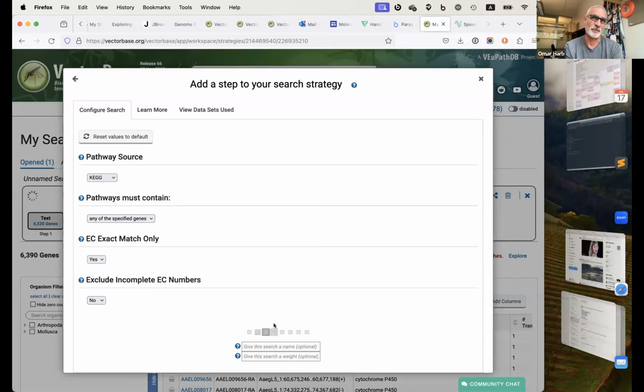Of course, there are going to be some pathways that are non-existent in your organism of choice, because even if a single enzyme is present in a pathway, it's going to return the whole pathway. So photosynthesis may be there because of a particular enzyme, so you have to be careful with that and see how many enzymes are actually in your list.